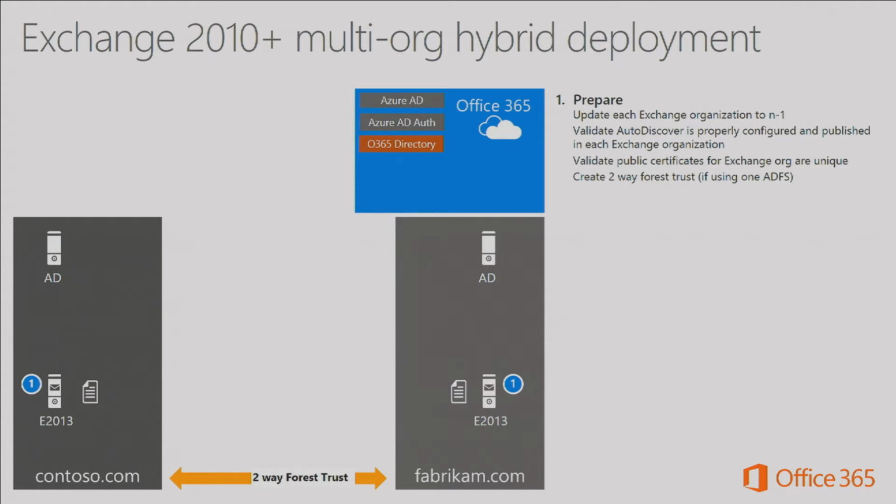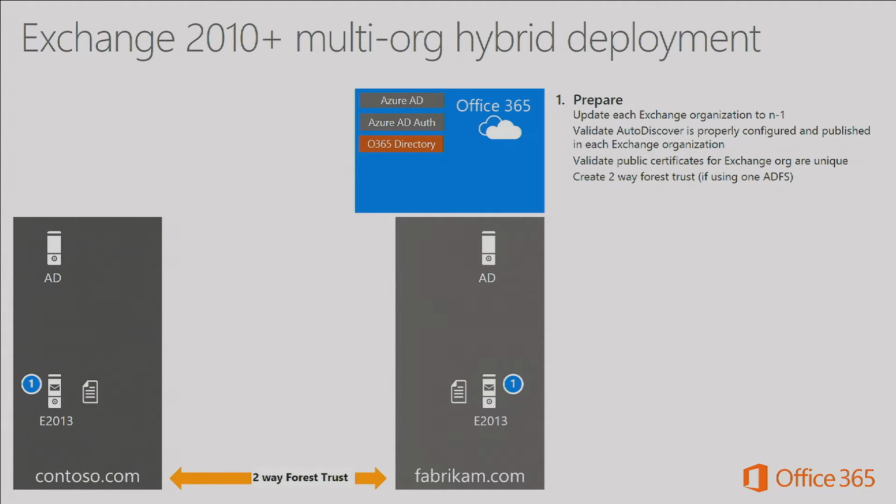So obviously you would be at least CU13 now. So you'd make sure you get all your servers up to the latest version there, or if you're running 2010, you get it to the latest versions of 2010. You make sure you have your valid public certificates, all that stuff, which is all normal for having an on-premises environment, so nothing tricky there.